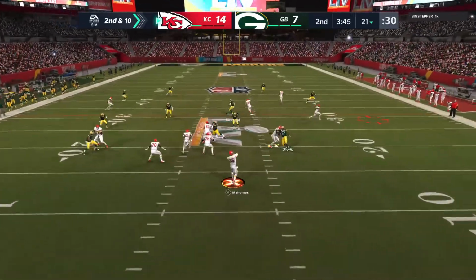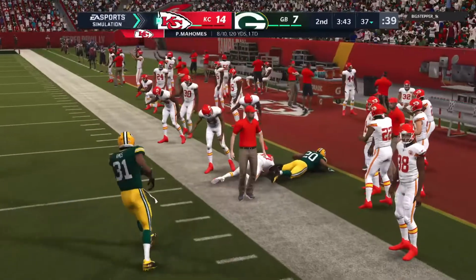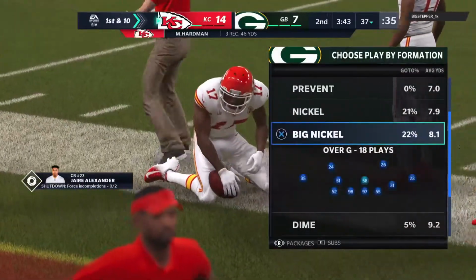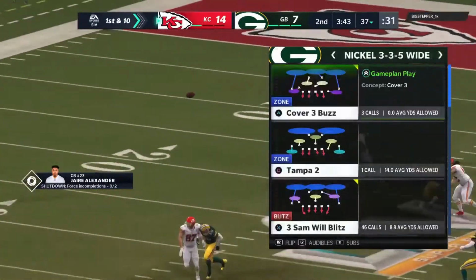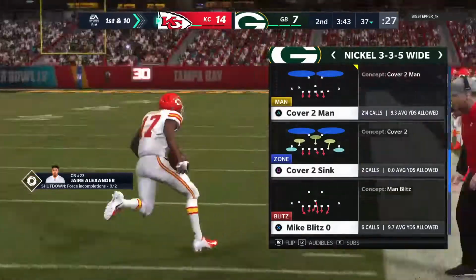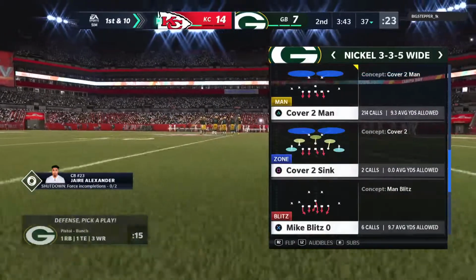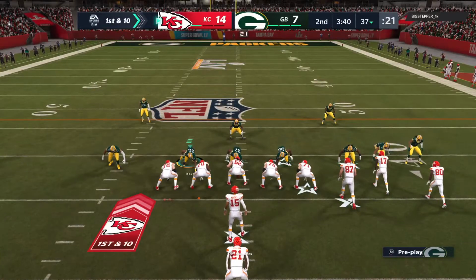They go play action. Now Mahomes completes it to Hardman. And he takes us beyond the 35 before going out of bounds. 3 catches for him now in the first half of this Super Bowl. It's a first down. Well, that certainly has to feel good. It's not all the time that the play caller should get all the credit. Sometimes I think in the huddle, the quarterback just says, hey, who's going to make a play for me? I just need something right here. And the end result there, nice first down. Drive keeps moving.